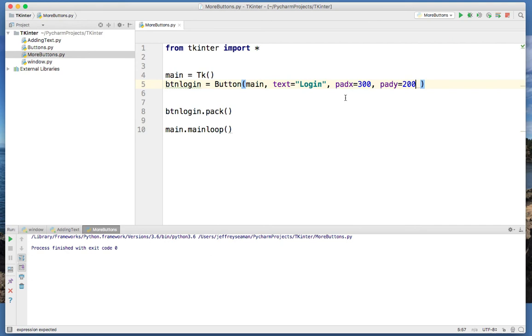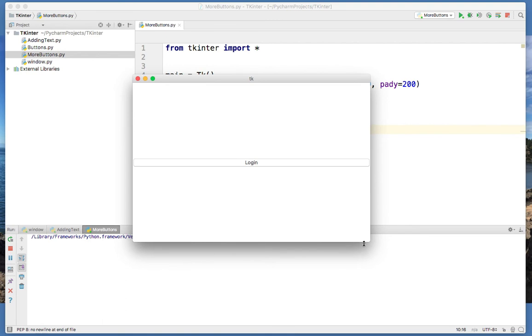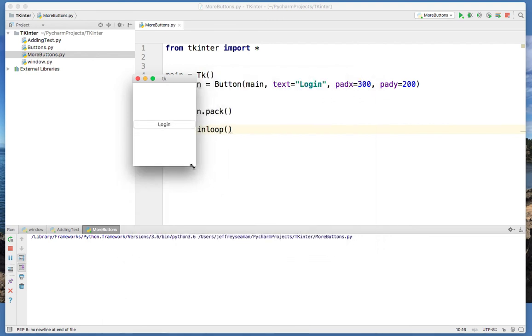Now let's make sure these are on top of each other a little bit. There we go. Now if I run this, we should get a bigger button this time. Oh wow, I got a really big button. So now we have this button right here, it's this size. I could dwindle this down however I want to. The button's really big and we don't want to make it that big, but we could change this value around.